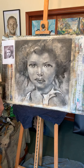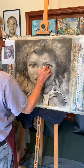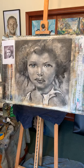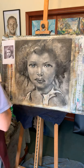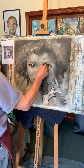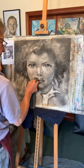A bit of cerulean blue. And I don't want it too opaque, so I just put my finger in it, a bit of it, put it on. Wipe my finger and then take it off again, because you want to see through the blue again, like I said. So you get that transparent glaze, don't you? Yeah. We can look into the background as well. And that's going to dry. I wouldn't do the whites of her eyes. You can just lift off the colour out of the tone with your damp cloth. Don't do too much opaque paint because you're going to spoil it actually. Because you want to keep this transparency.